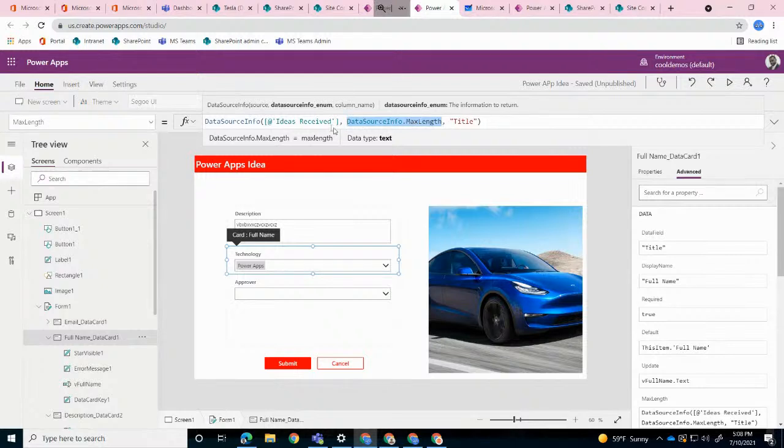So when I go to my site column, the default length for a single line text is 255, and we know that on the site column, you can redefine that to be 40, 50, 80, 90, any character count under 255. This will dynamically pull that in. And that's the biggest technical advantage this platform has over everything that we've seen so far in the SharePoint space, right?